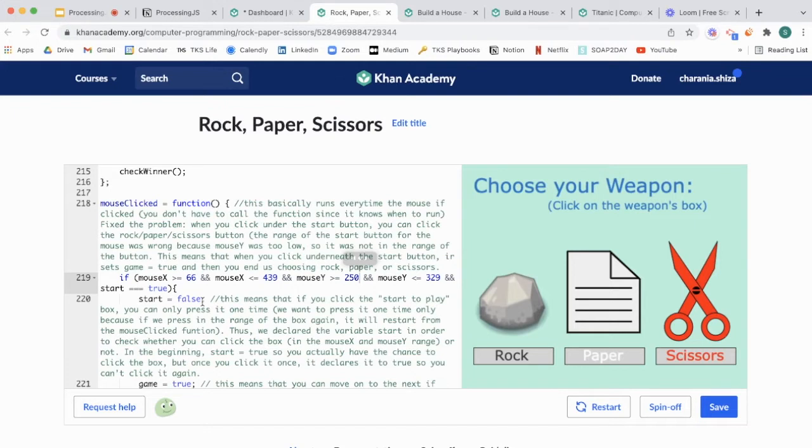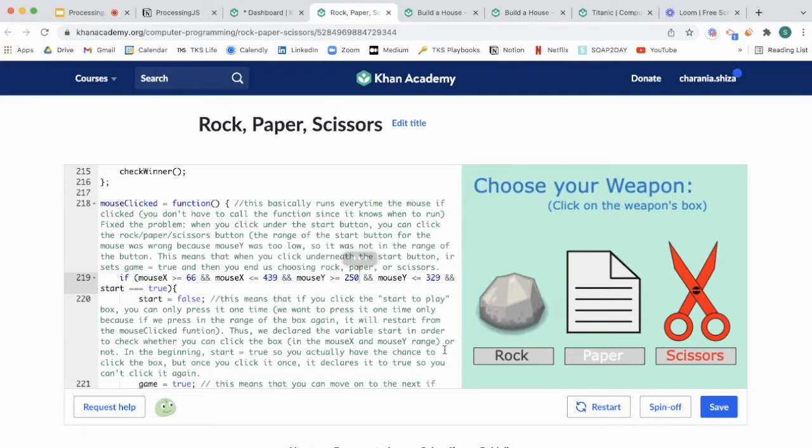So I know for Titanic I used if statements, but here you can't have pressing this button again and it's gonna work when you say start's equal to true, right? Because you can't just press the button and start again. In other words, if you click start to play, you can only press it one time, right?